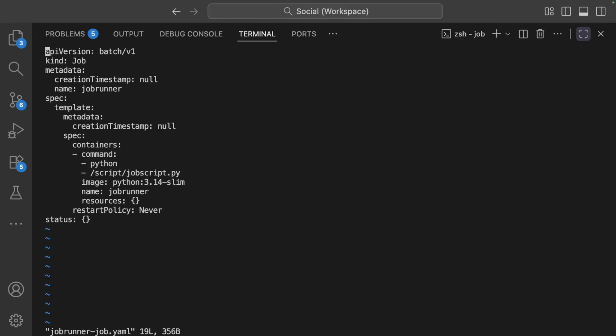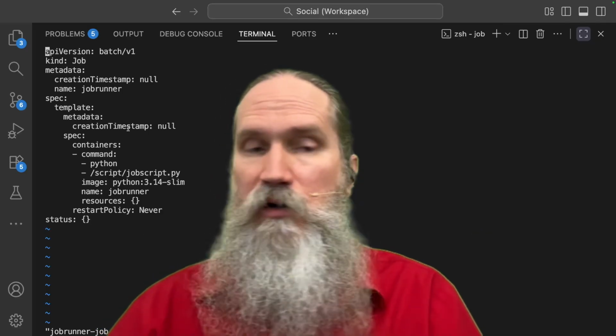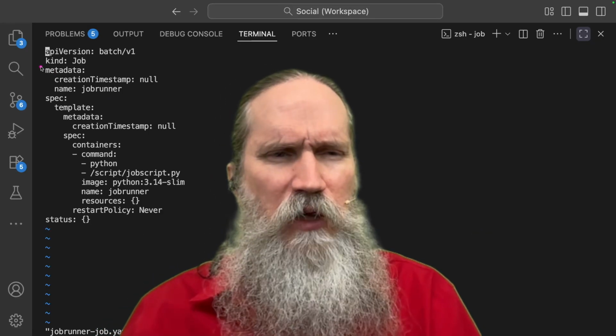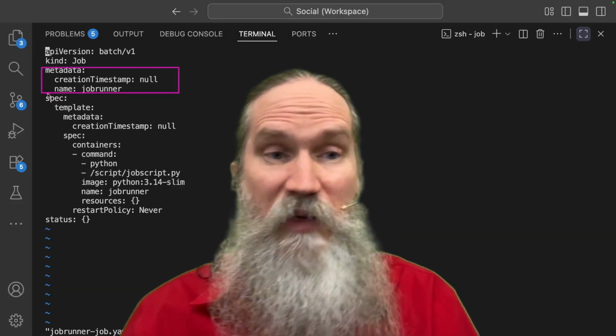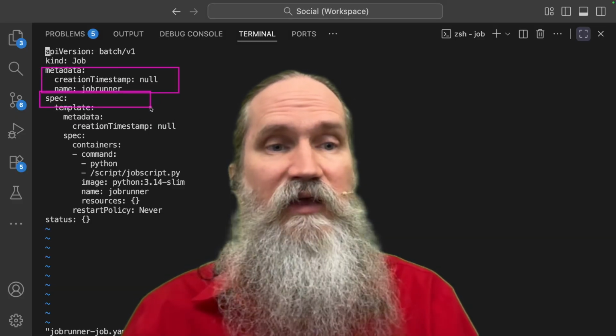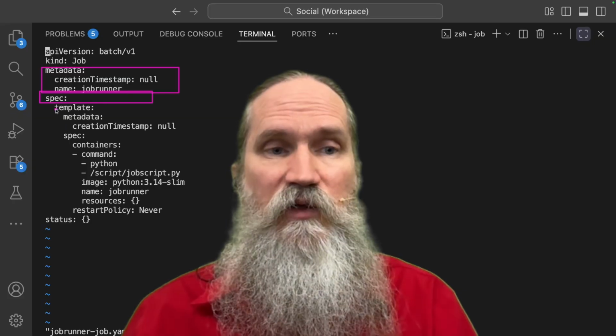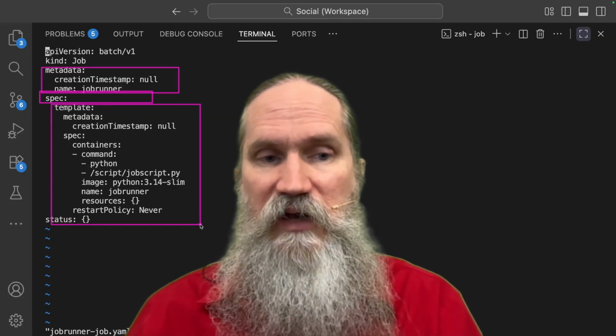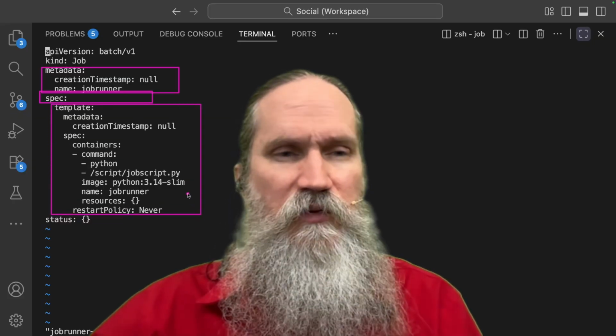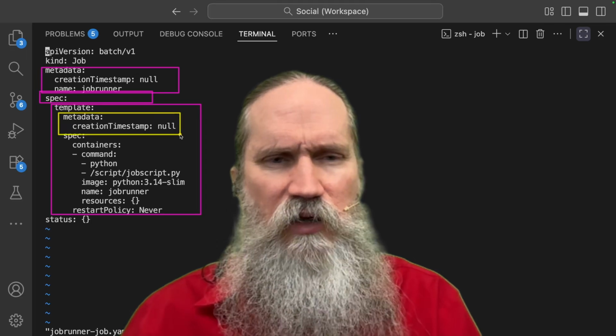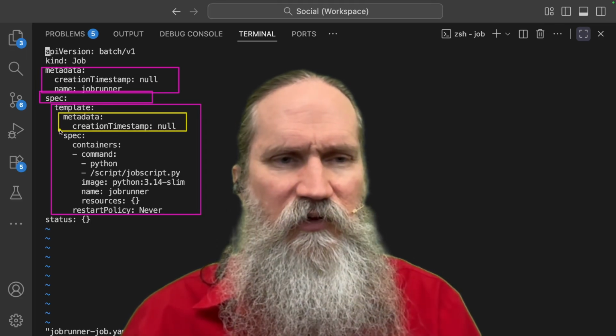Here we have a setup of a Kubernetes job where we have the typical metadata up here, and in the spec, this has a template. In the template, we have a metadata section, and inside the metadata, just a creation timestamp, nothing too exciting there.